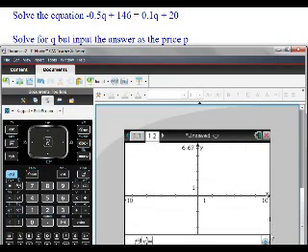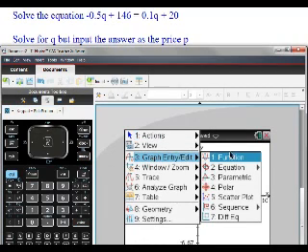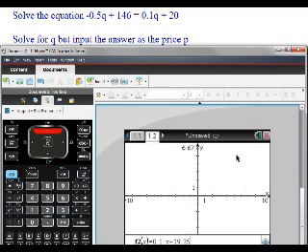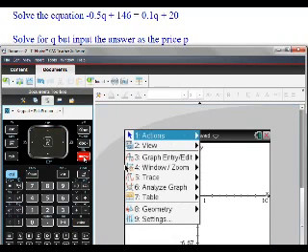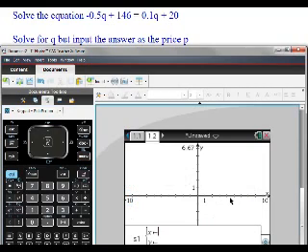So we add graph, and notice we come to F3 on our function entry, and we've got our F1 and F2 that are transferred over, but the graphs don't show up, and that's a window size issue. So we're going to now add a scatter plot. We'll have to do a little window sizing in a moment.